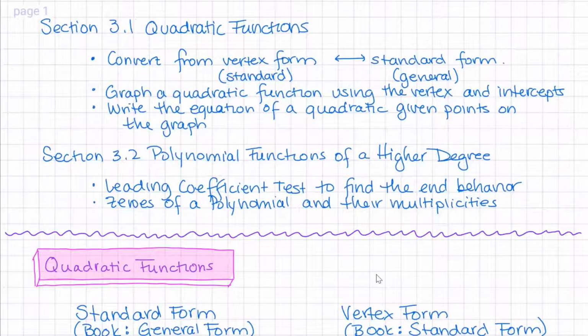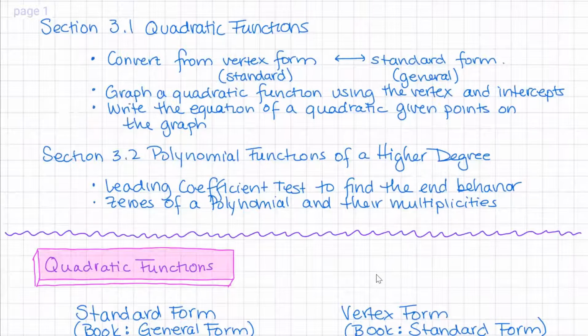We're going to look at how you graph using vertex and intercepts, and also how you write the equation. So that's going to be review, but then we're going to go into polynomial functions, and that's the main focus for this entire unit. So today we're going to focus on just some basic parts of graphing, because our goal at the end is to be able to graph these polynomial functions. And the thing is, polynomial functions have all different shapes to them. So how do you do it when there's so many different shapes? So we're going to look at a good way to be able to do it with just some minimal knowledge.